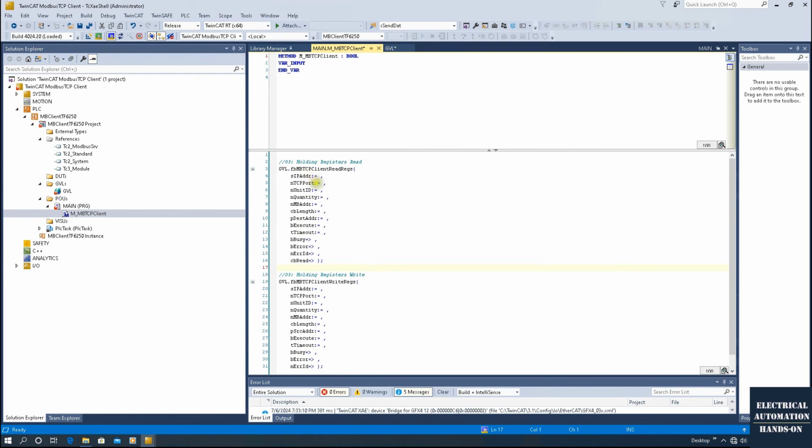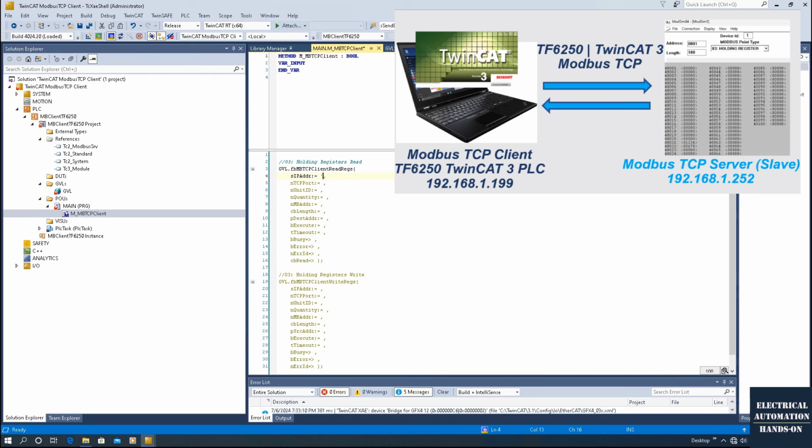Some areas we just need some static parameters. For instance, here the IP address is the target, the Modbus TCP server IP address. This is the client's target IP address. In this case, our target computer, the Modbus TCP server, has the IP address, and don't forget, we need to put a string here.